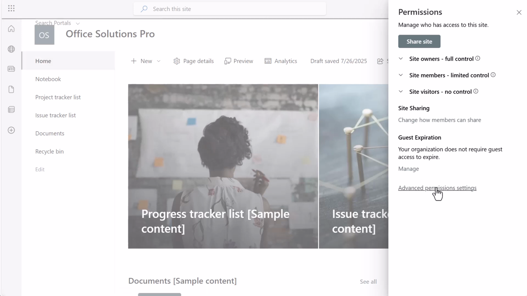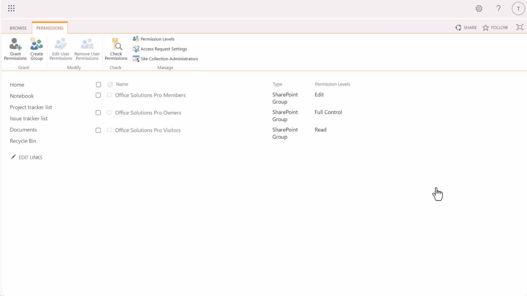Now, this is incredibly important. I need to explain how this works by default from Microsoft because I don't agree with this, but that's what it is. Automatically, let's say that somebody needs access to this portal. When they request access, they get added to the members by default. By default, that's an edit permission. Now, the edit permission allows you to delete pages, lists. You can create lists, you can create document libraries, you can do a whole bunch of different things. Might be more than you want to give the standard user of the portal.